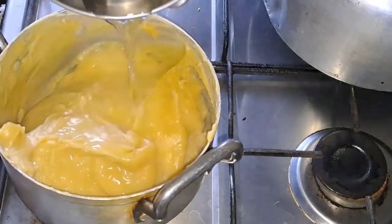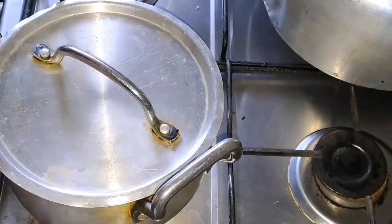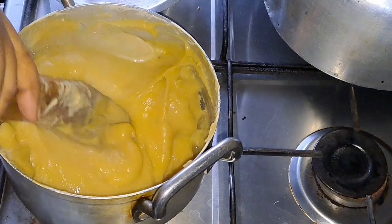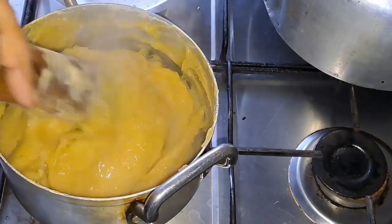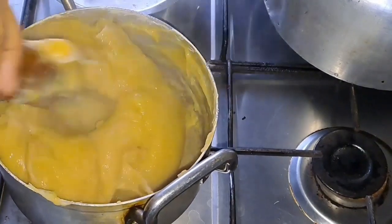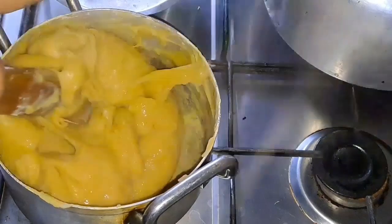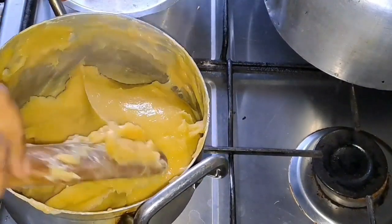After doing that, we add a little water, cover, and let it complete cooking. You have to cook, yes. Cook it. This also helps it to be more fluffy, more binding together. You see that? Plantain fufu. This is how we make plantain fufu.